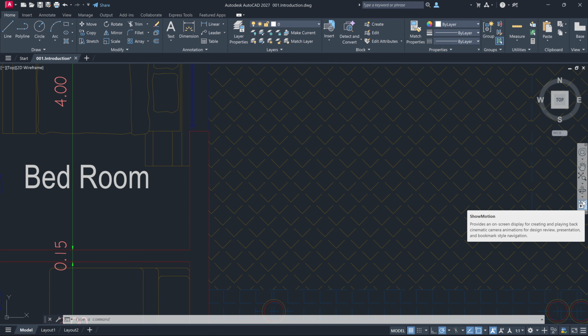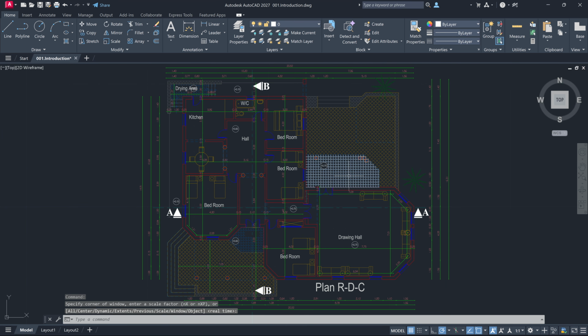So, this was the navigation bar in AutoCAD 2027. As a beginner, just remember that navigation helps you to move around the drawing comfortably. You will use zoom and pan again and again while drawing, editing, and checking your details. So in the next video, we'll understand the UCS icon. The UCS icon shows the X and Y direction inside AutoCAD, and it helps us to understand the direction of the drawing space.